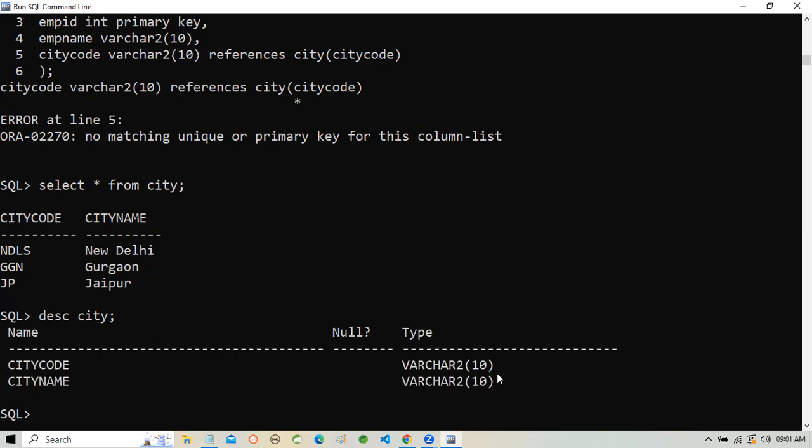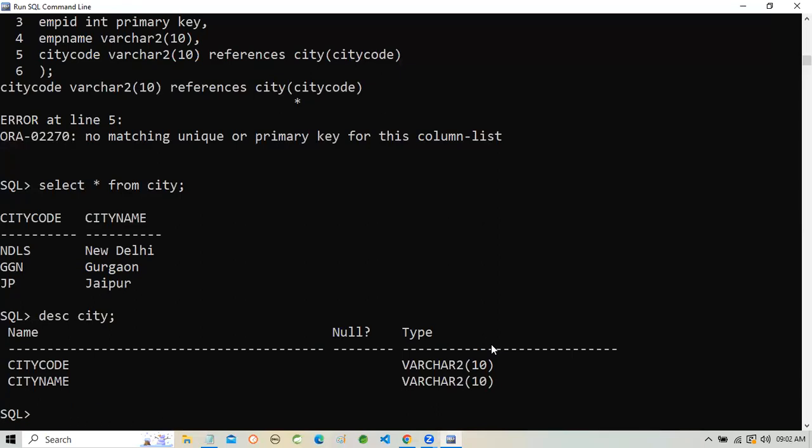I think city code is not a primary key. Oh, sorry. Oh no, my mistake. City code must be a primary key.